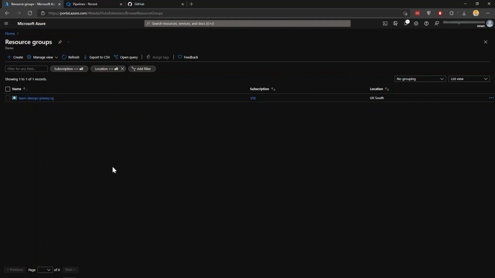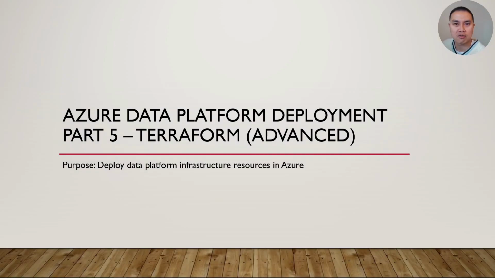So in summary, if you are new to Terraform, maybe it's worth going to a different resource and trying to understand Terraform a bit better. But in summary, you need to install, and then you initialize, and then you plan. And after you plan what you're going to deploy, you apply or destroy. Thanks for staying around for the part 4 video on how to deploy a basic, just a resource group, with Terraform. I hope you find that useful.